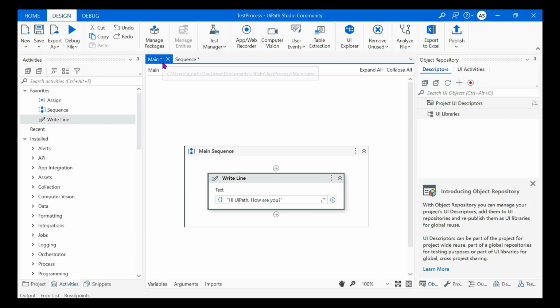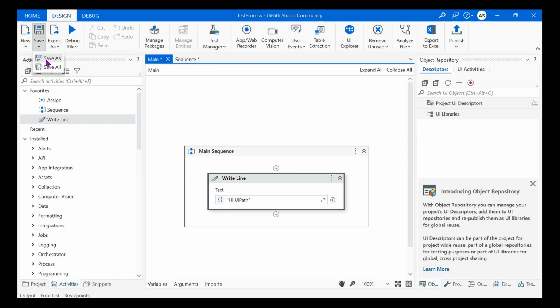Now let us check. If we click on save, it will only save this one, that is the main workflow, not the sequence. Let us check. I am clicking on save and you can see the main workflow has been saved, not the sequence. Now we can modify it again. Let me remove it and go back to the original one.